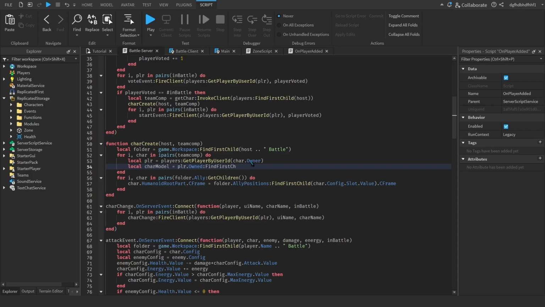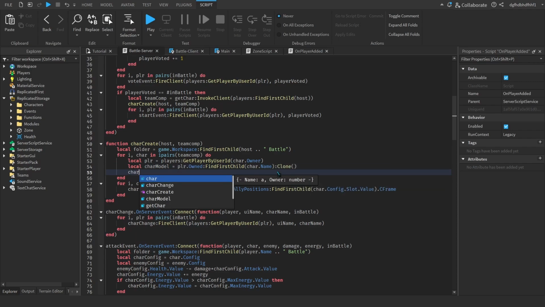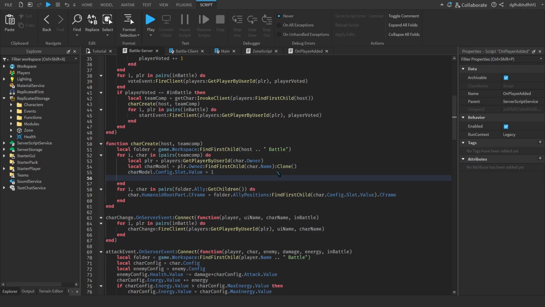FindFirstChild character.Name, and character model.Config.Slot.Value equals i. Character model.Parent equals folder.Ally.